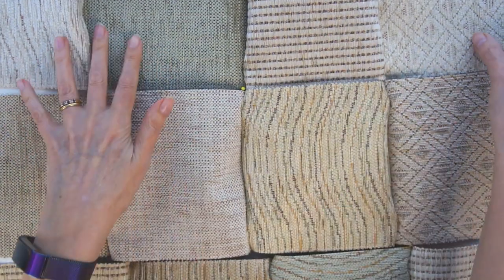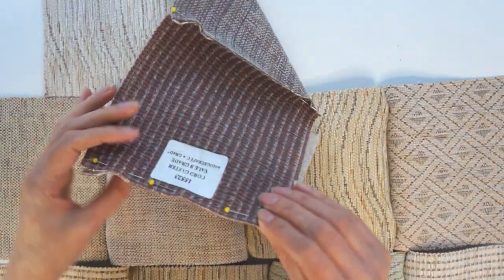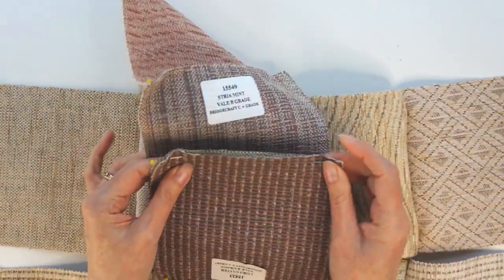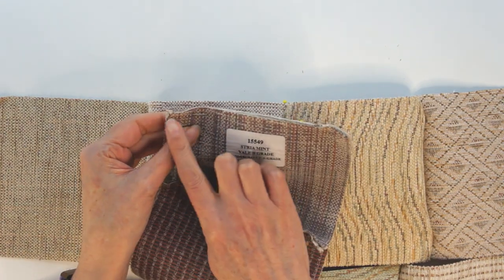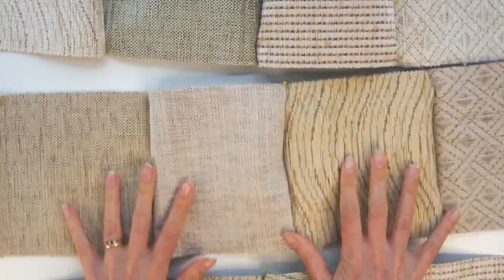Our top tip is to photograph your layout, and then you can start building your patchwork. I recommend making it in strips, so take your top four and pin them together. I'm using a quarter of an inch seam allowance. Pin that whole strip and then repeat that for the other three strips that you've got already laid out.